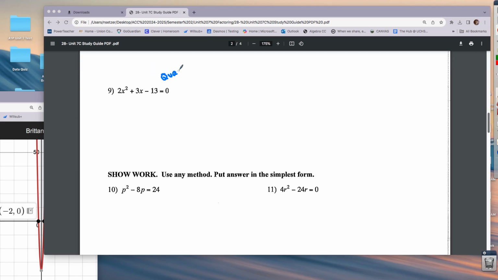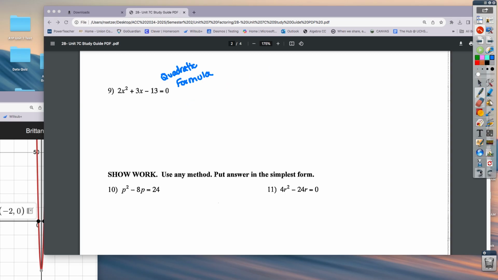You will be given a formula sheet for this. So please make sure that you are looking at that sheet, and you don't have to memorize your formulas, but you do need to make sure that you are using them and know how to use them. So this is the opposite of B. Now, let me start this over. So the quadratic formula is the opposite of b plus and minus the square root of b squared minus 4 times a times c, divided by 2a.